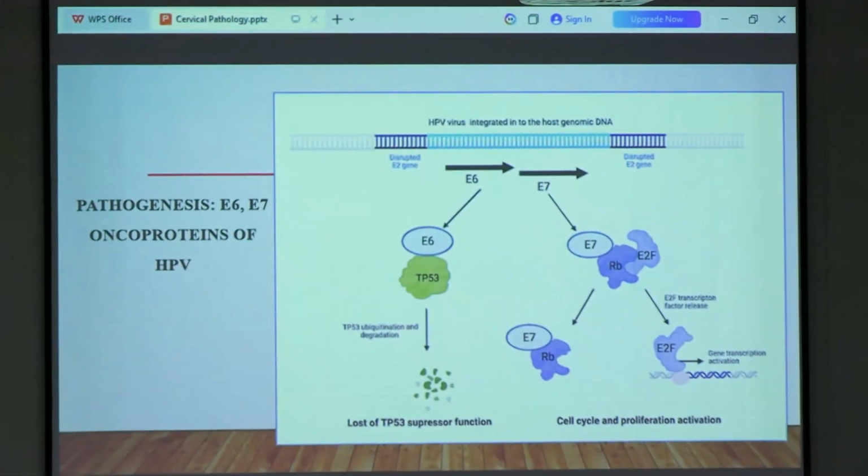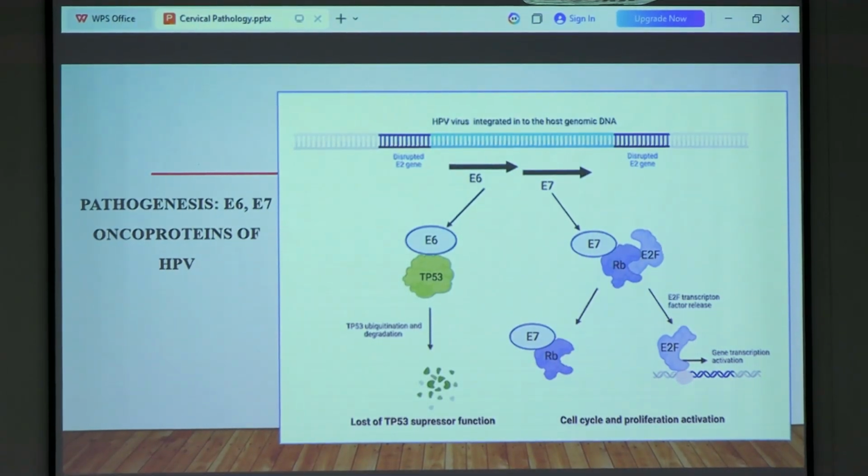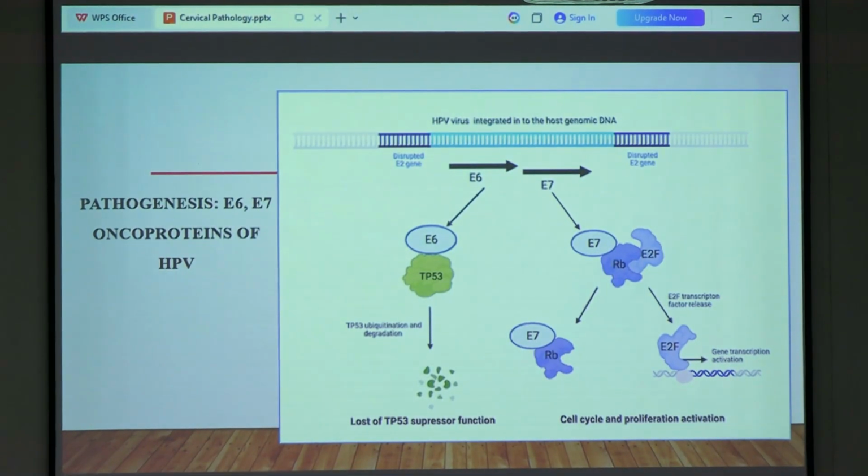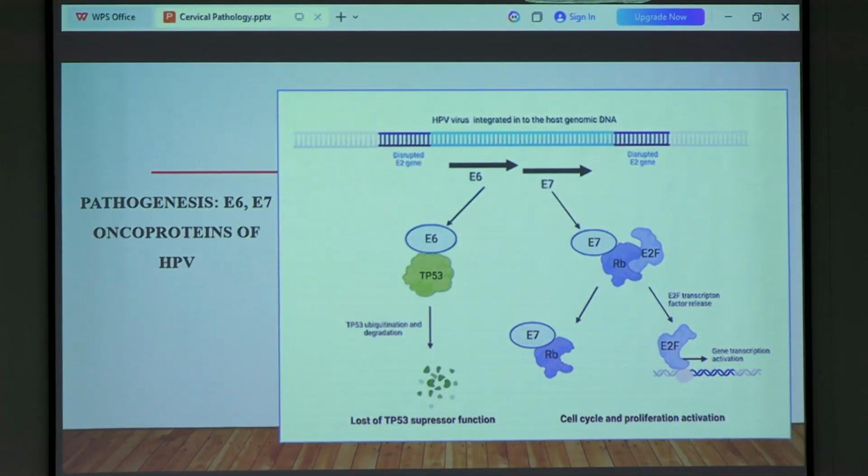The name of the RB gene has come from retinoblastoma malignancy, which you have already studied, retinoblastoma in the eye. The gene has come from it because it has so much role to play in the pathogenesis of that cancer. Not only in that, but in many cancers in our body, the RB gene is affected. So the second one is retinoblastoma. TP53 has a direct inhibitory effect on carcinogenesis, cancer development. That is why it is a major tumor suppressor gene known as guardian of the genome.